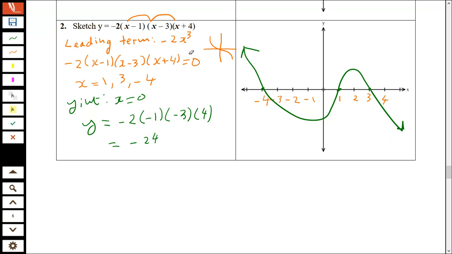Okay, now, just last of all, you have to put your y-intercept on there. There's only one number you have to show, so no need for a proper scale. And negative 24 just there. That'll do. All right.